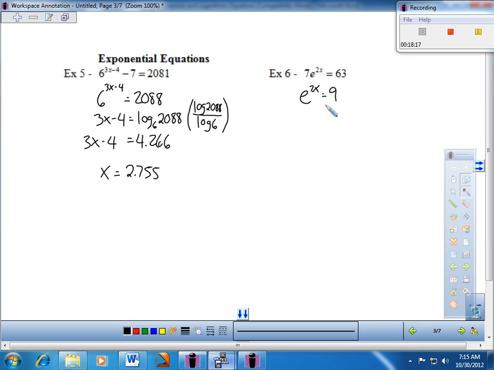The way I want us to look at it is it rolls on over, the 2x comes on down, and remember it changes from the base of a power to the base of a logarithm. So it's log base e, which is really the natural logarithm of 9. And this is great because there's no need for a change of base formula here. This is on your calculator. This is primarily stored. And so what you need to do is just hit the ln button and 9. So take the natural logarithm of 9. That's some decimal, of course, and then divide by 2.